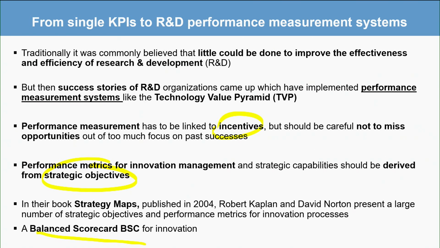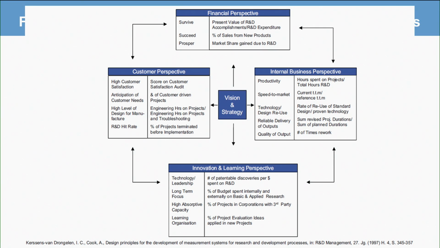The balanced scorecard is not an innovation-specific method. It was suggested by Kaplan and Norton as a general method, really to have a quantitative but also qualitative and a development perspective on the entire organization. And in the meantime, this balanced scorecard has been adopted for innovation. Again, there are many different concepts here, but the idea is really to have a holistic perspective.